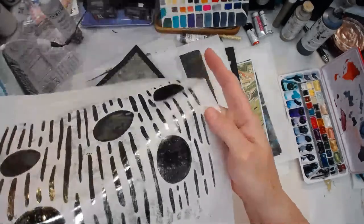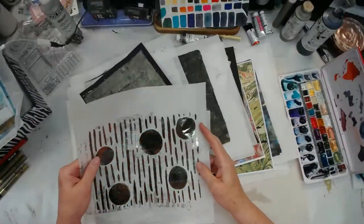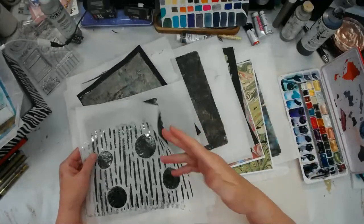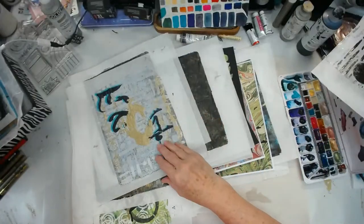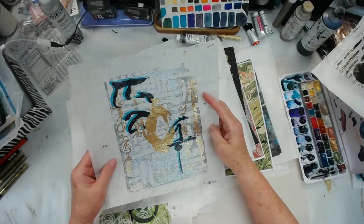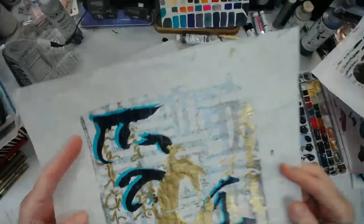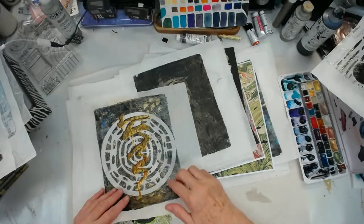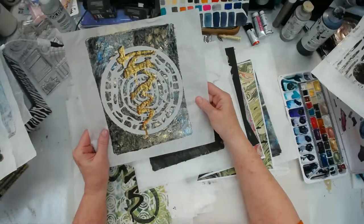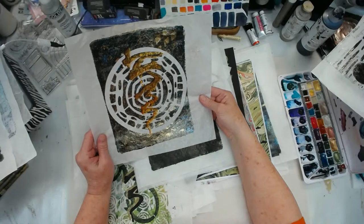I always like this one. That was foiled. That's one of my stencils that I printed. And then, hey, Linda. And then foiled, because why not? Why not make it shiny if you can? These are some of Robin's stencils. Remember where I double printed them? So they kind of had a shadow or a highlight, as it were. This is one of Joan's, the round one with Robin's on the top of that.